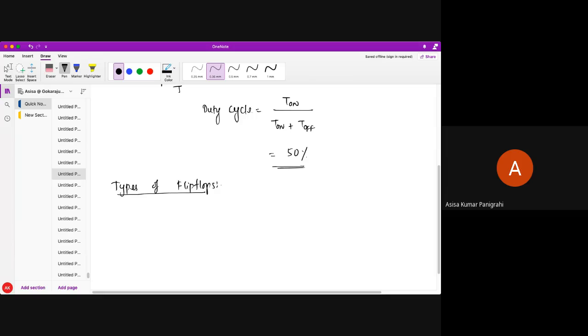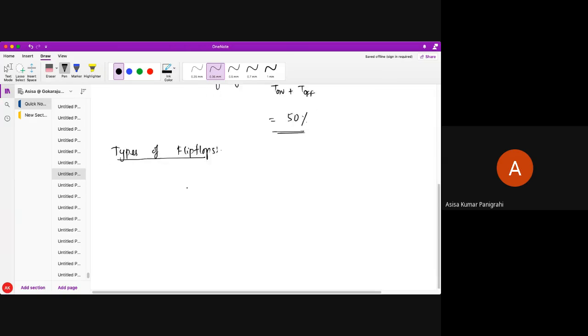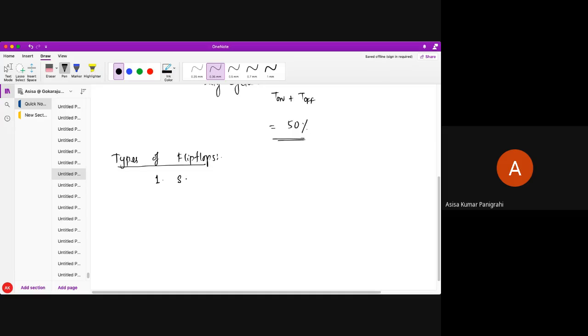So first question is, what is flip-flop? Flip-flop is a basic memory element. It is going to store 1-bit binary data. 1-bit desired binary data, and it will be clock driven, the clock is the controlling parameter. So now, types of flip-flop. What flip-flops are there? The first one is SR flip-flop. It's also called set reset flip-flop.